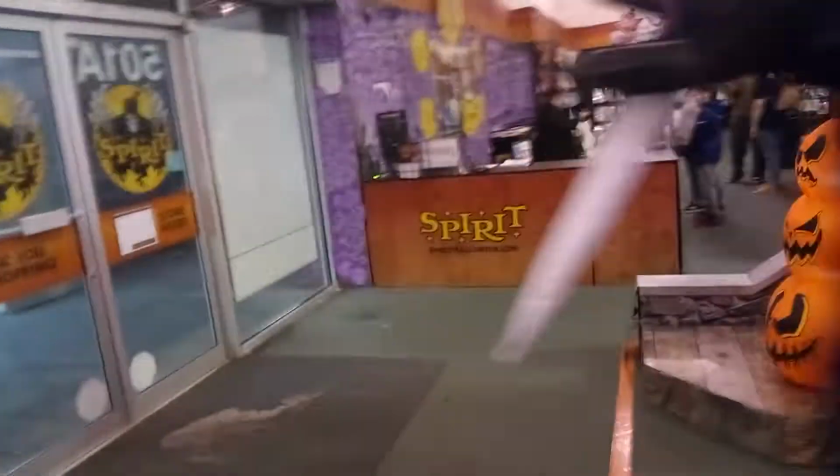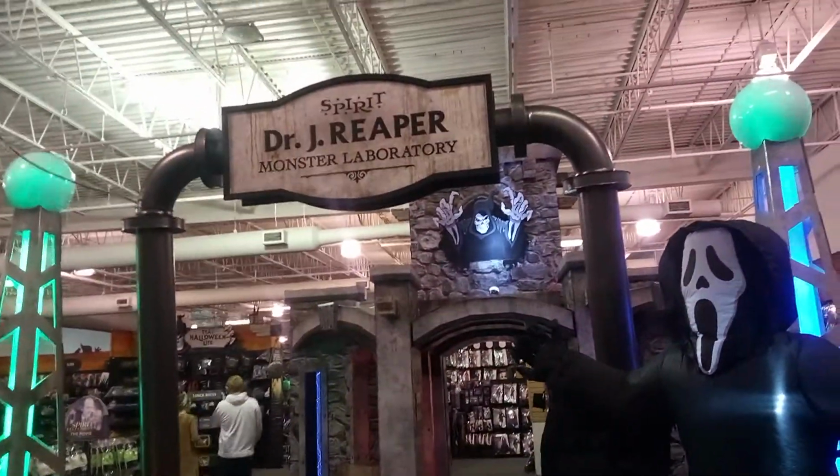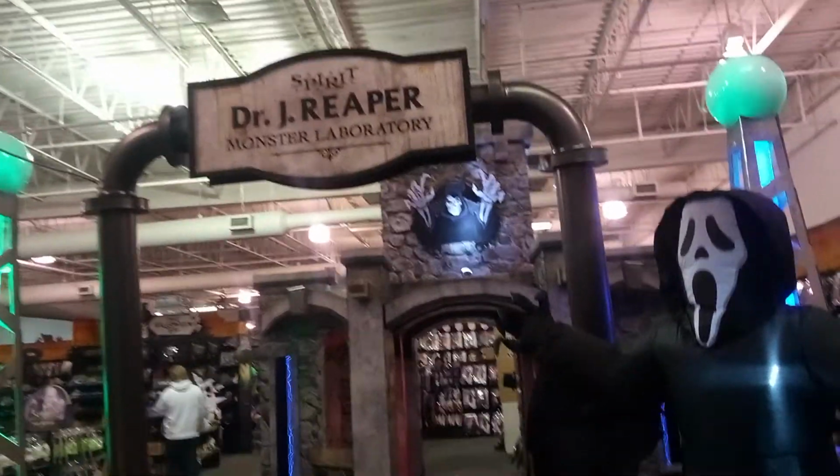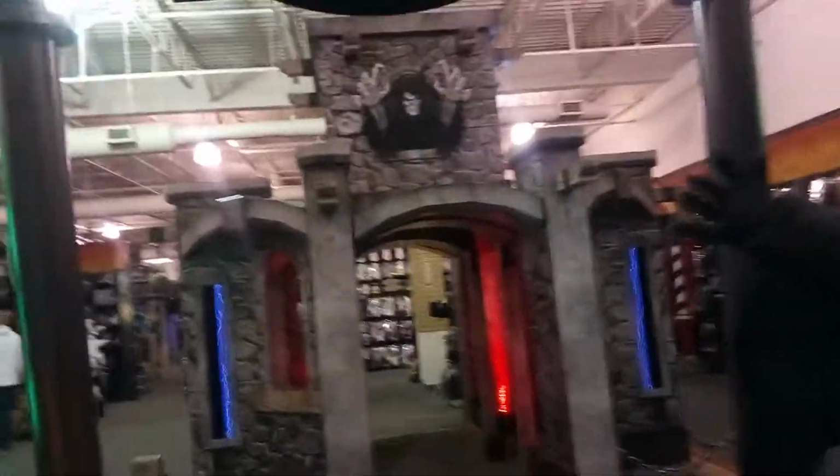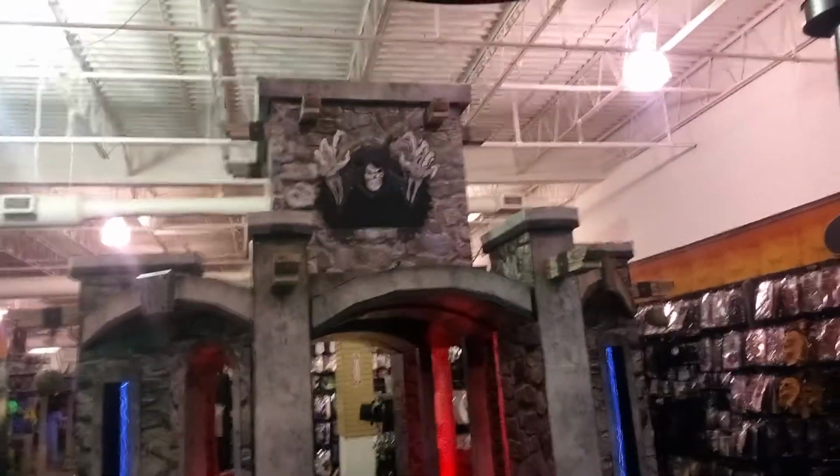All right, guys, that is going to be it for the Spirit Halloween tour. Here it is, one last look of Dr. J. Reaper's Monster Laboratory. There he is, Jack the Reaper, the main character of the Spirit Halloween stores.